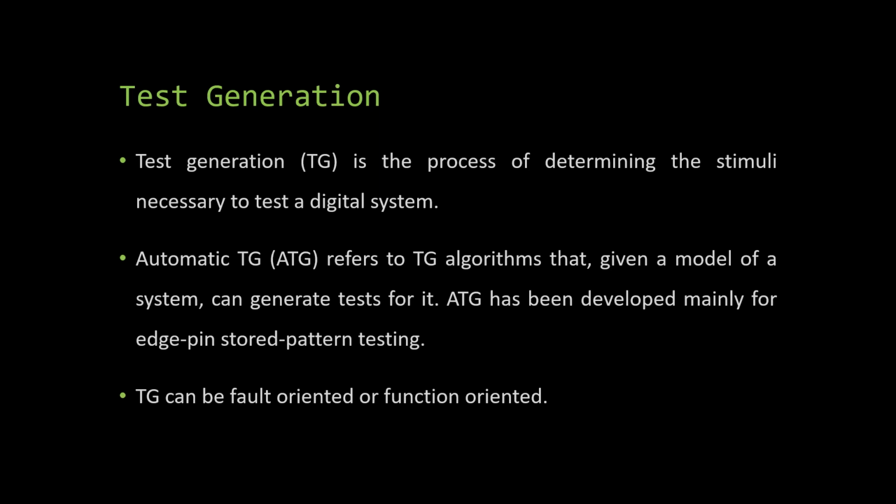Now, the last topic of the first section is test generation. What do we mean by test generation? It is the process of determining the stimuli necessary to test a digital system. It depends mainly on the testing method being used. Online testing methods do not require test generation. Little test generation effort is required when the input patterns are provided by a feedback shift register working as a pseudo random sequence generator.